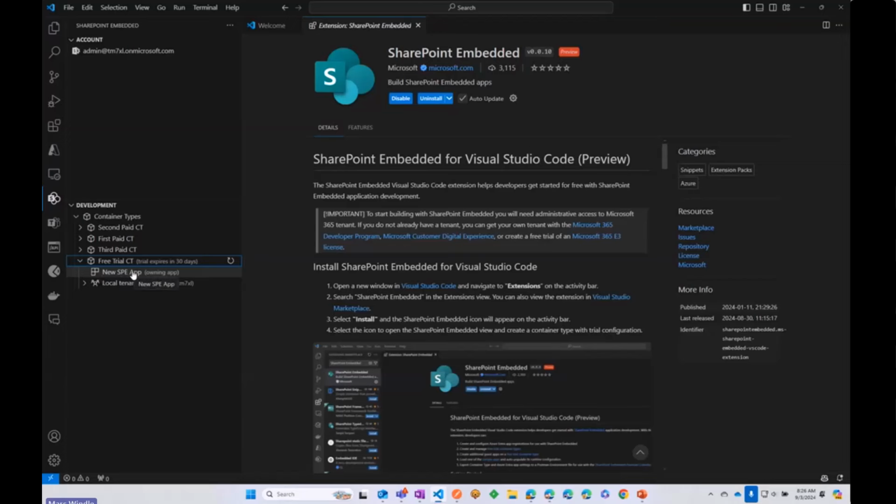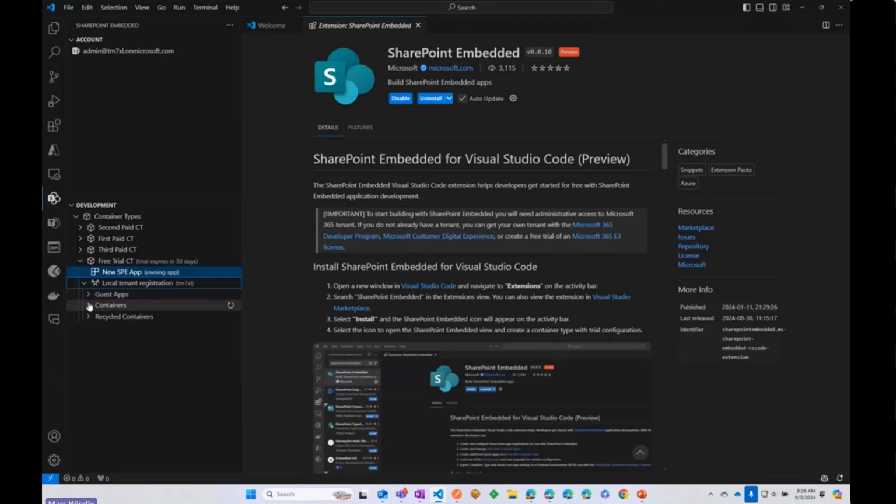So we have this owning app. This is the Azure Entra app registration that we made. And here's the local tenant registration. If I open this up, we've got guest apps in here. This just allows you to grant other Entra apps access to the containers on this tenant. They could be owned by my same tenant, or owned by the tenant where it's installed. And as well, I've got containers and recycled containers.